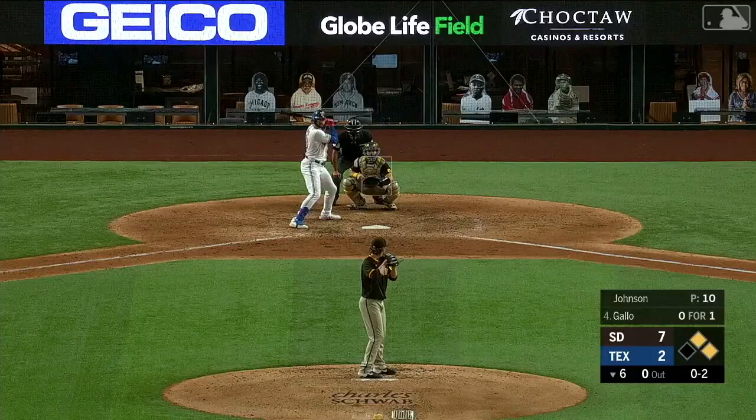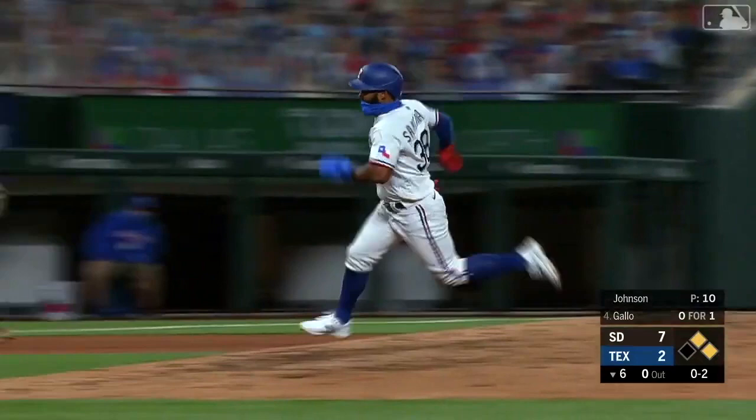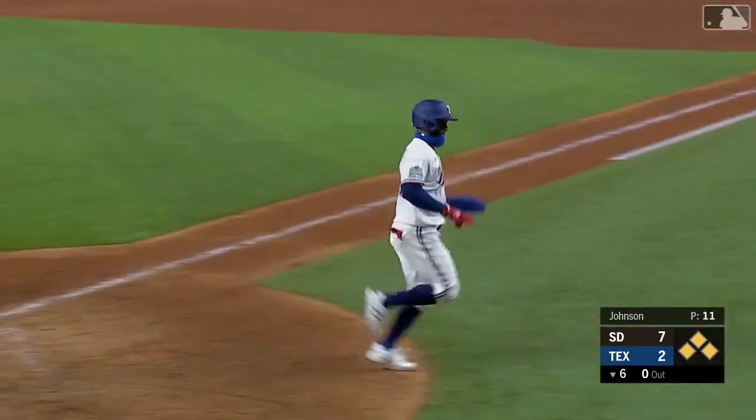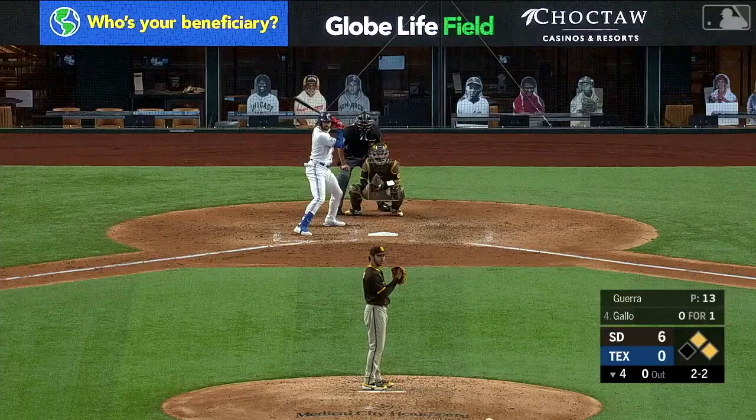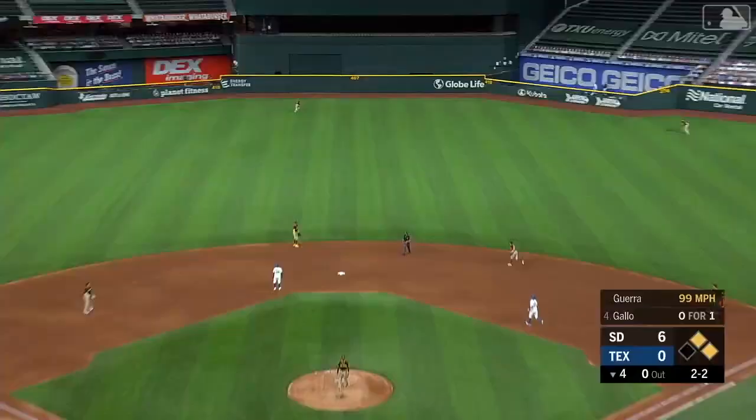0-2 — Joey hits his ball hard to center field, Grisham going back and that's over his head and up against the wall — it's still rolling! Santana is in, Frazier to third — it's a double for Joey Gallo in a 7-3 game. 2-2 — the ball hit well, deep center field, it's going to carry a long way, back at the wall — Grisham almost got it, instead it gets over the fence. A three run homer for Gallo.